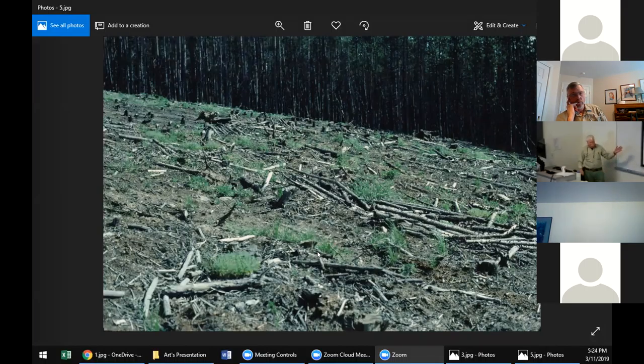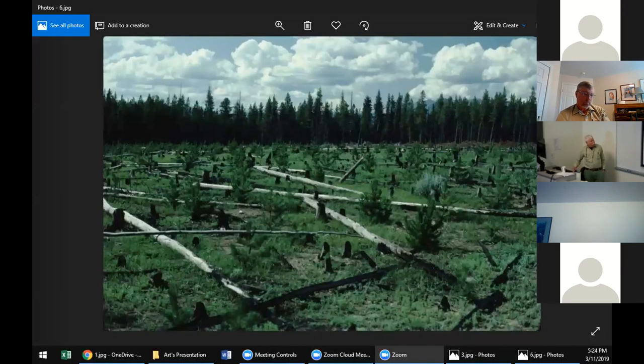In about 1973, we started more and more work in lodgepole pine. This is from the late, this is about 1981 when this was cut. Another stand that was cut in the late 70s. This one was broadcast burned, so they found they had to plant it because they burned up all their seed. And the trees are planted.